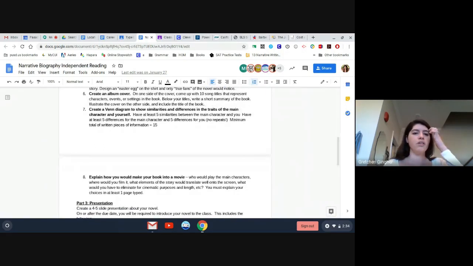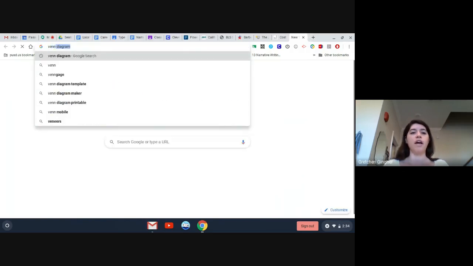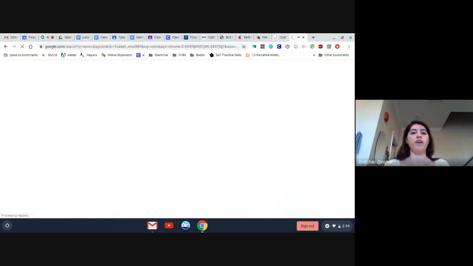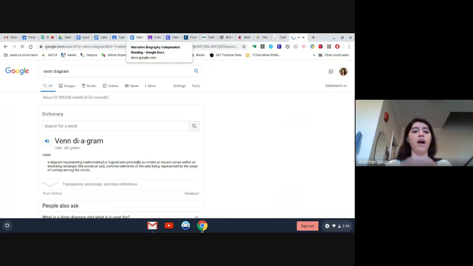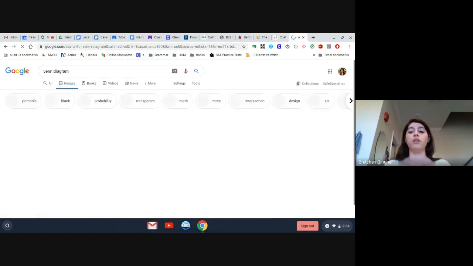Option 7, create a Venn diagram. For those of you that don't know what a Venn diagram is, because a couple people emailed me, shout out to Veronica, about what a Venn diagram is. Because you are mostly reading narrative biographies, I want you to compare and contrast yourself with another person in the book or your main character.